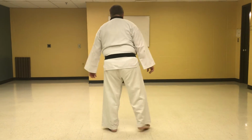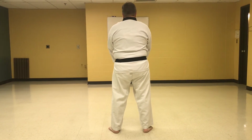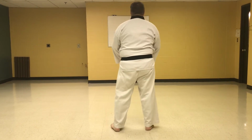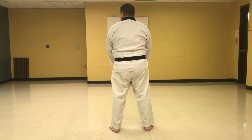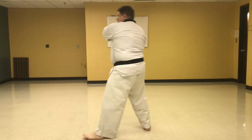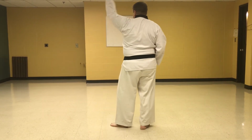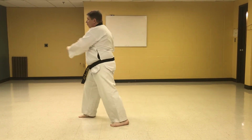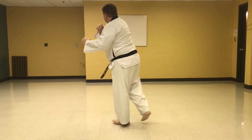All right, so I'm going to do it from your perspective first. Look to the left. This sort of starts out like Taegeuk Chil Jang. So you're going to do a 90-degree turn to the left into a front stance. Then you're going to pull up into this high back stance with a hammer fist. But then you're going to slide forward into a front stance with a regular punch. Then you're going to do the same thing to the other side.